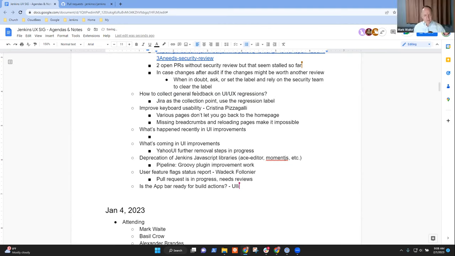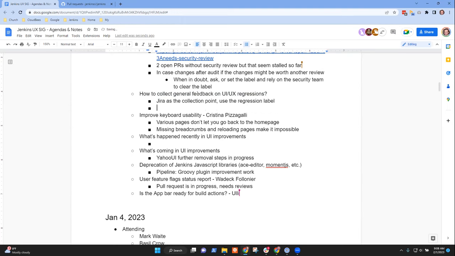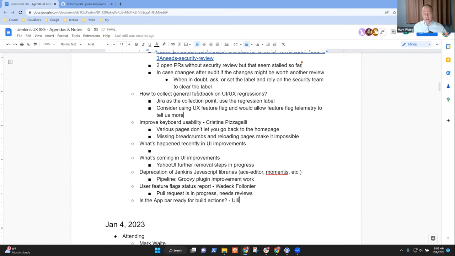Okay, great. I would say the general feedback there is also related to the user feature flag. If you're able to provide a feature that is broken, you just disable the flag, and that information could be collected in the future automatically with the telemetry so that we know if a feature is broken for some people or not. Looking forward to having the pull request merged and to applying some telemetry there. Good. Okay, makes sense. Anything else on general feedback?